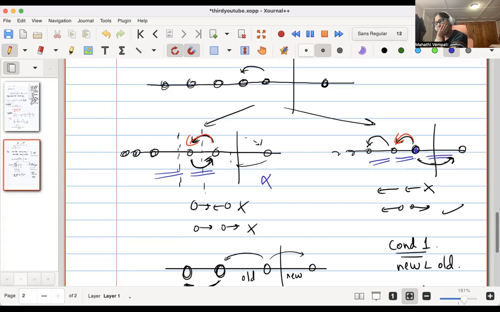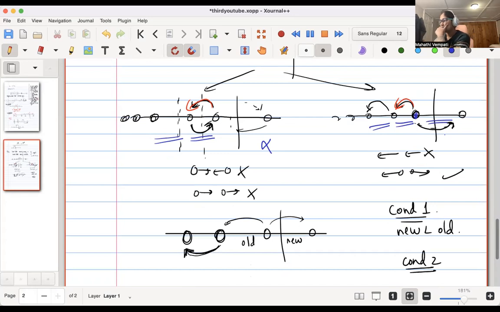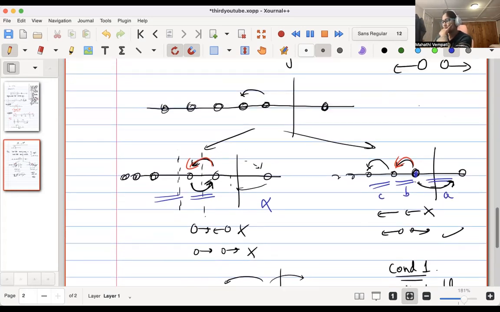Okay, it's quite clear actually. If this is A, B, C, I want A less than B because this has to go here.